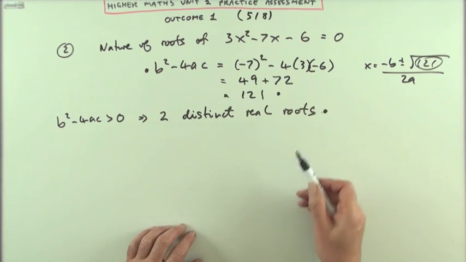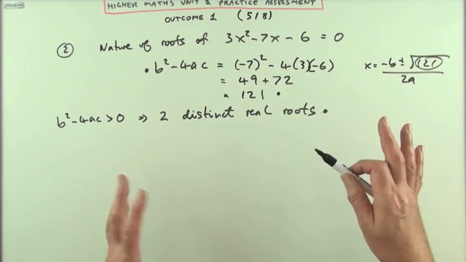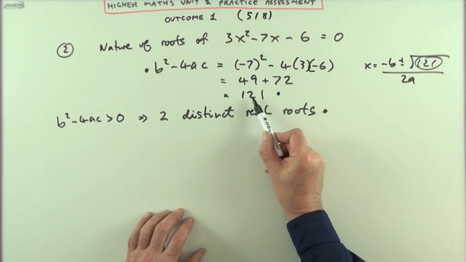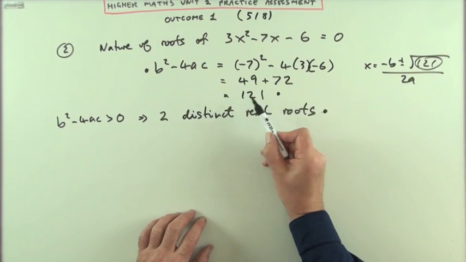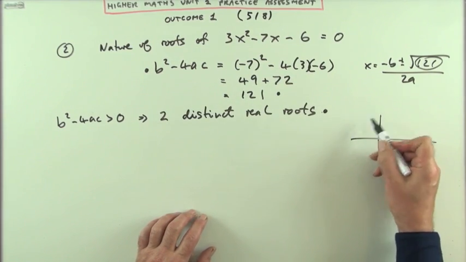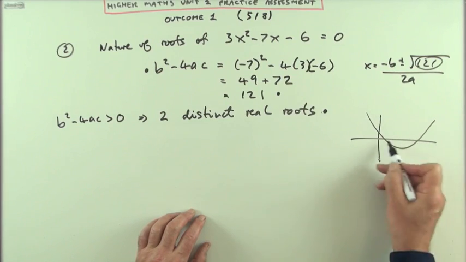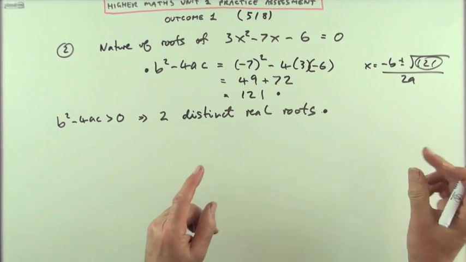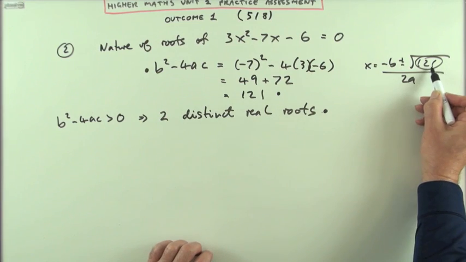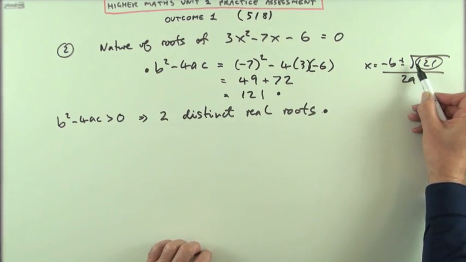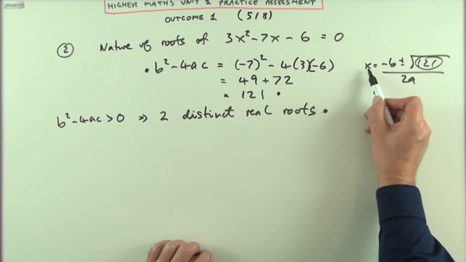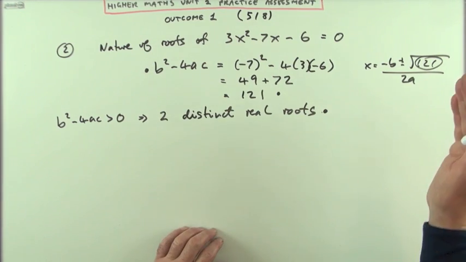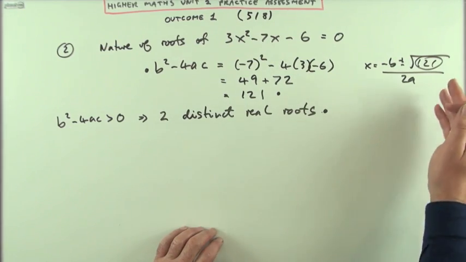But actually in this case, but those are the 3 marks, there is another mark that could have been available if they'd wanted it. And that's the case here where I've got the discriminant's positive, yep, so I've got 2 answers, so it will in fact cross where however it crosses. I will have my 2 distinct answers. But those answers will be nice answers, because that's a perfect square. So I'll no longer have a square root floating about in my roots for x. I'll have 2 nice answers, so that would make them rational answers rather than irrational answers.